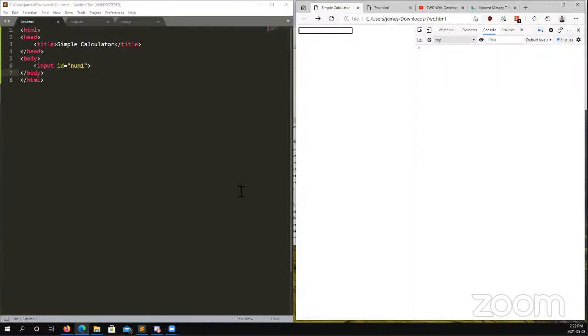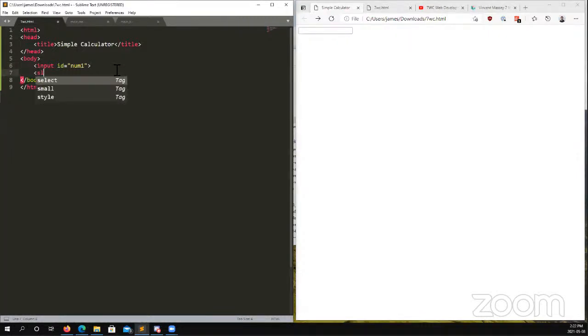That's pretty cool. And this is going to be the first number in their operation, right? If we wanted them to add two numbers, this is where the first one's going to go. Something else we want is for them to be able to select which operation they want. So this selection thing is another example of an HTML tag, and then you can give different options here. You can see that there's a lot of different HTML tags and elements. If you refer to the W3Schools documentation, you should be able to find all of them.